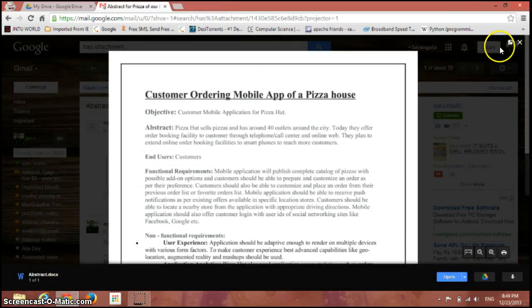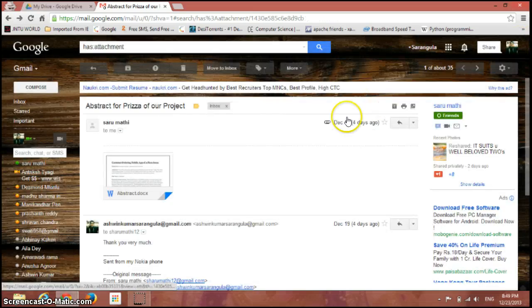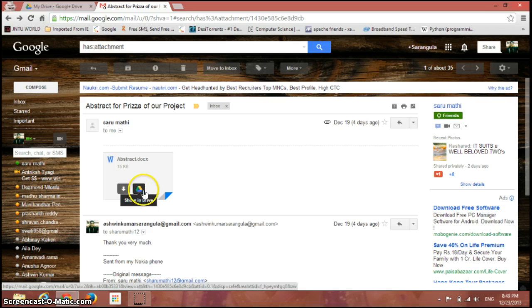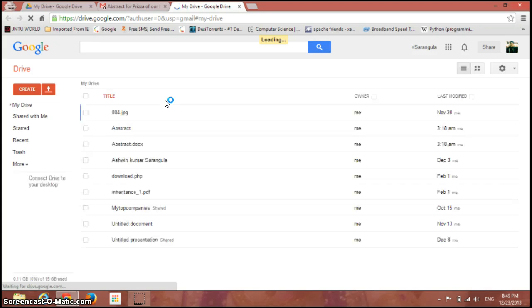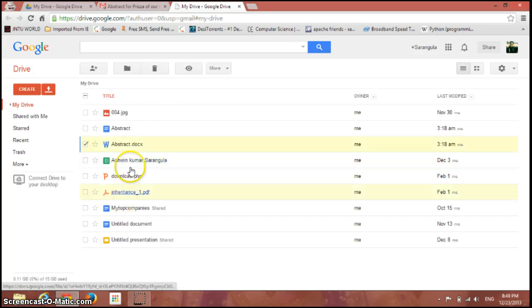And if I just close it, and without even clicking the file, if you just move your cursor to the particular document, you have two options here. You can download the file and you can send this file to Drive. So right from here, if I just click on it, see, again it opens in the Google Drive. Well, this is the one. So in this way, you can access Google Drive and also view several of your documents through Google Drive.